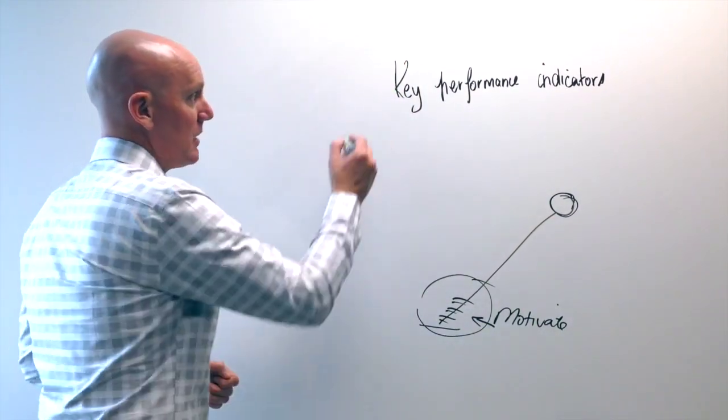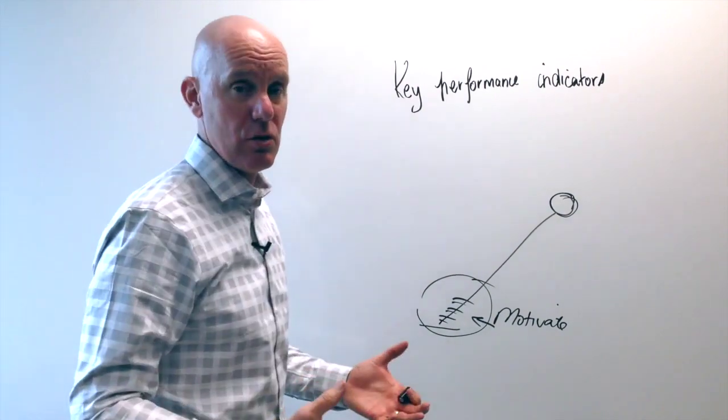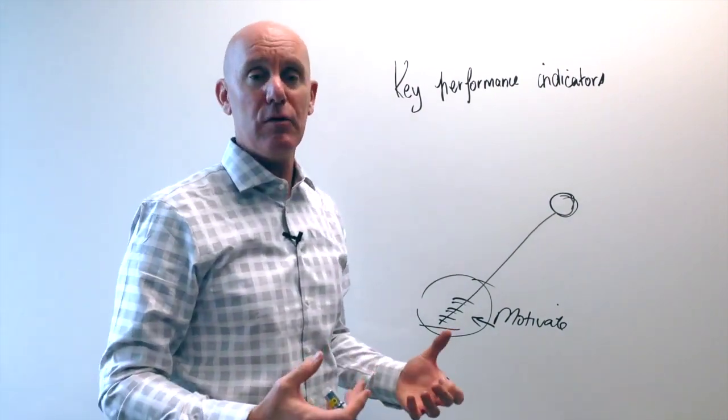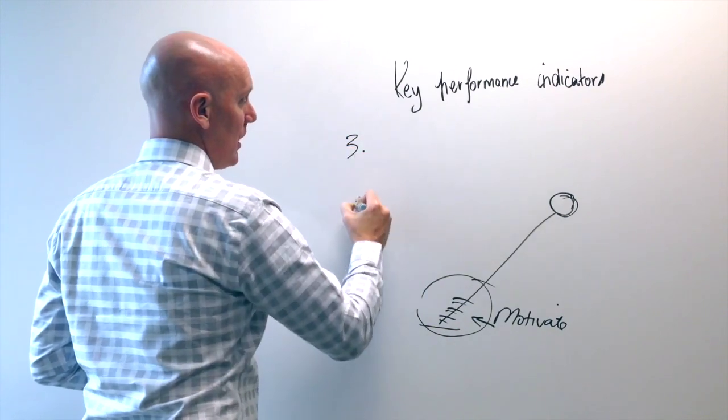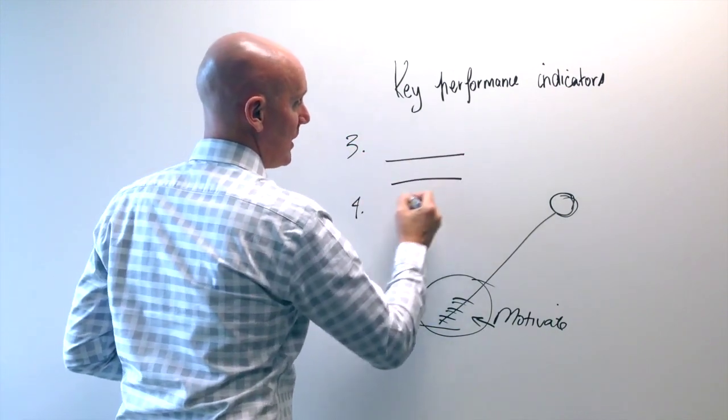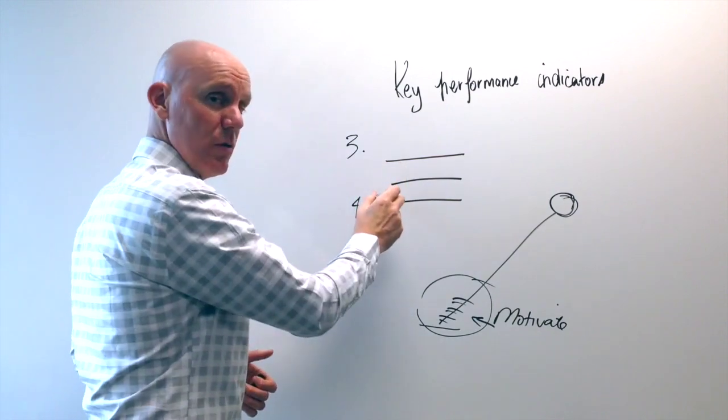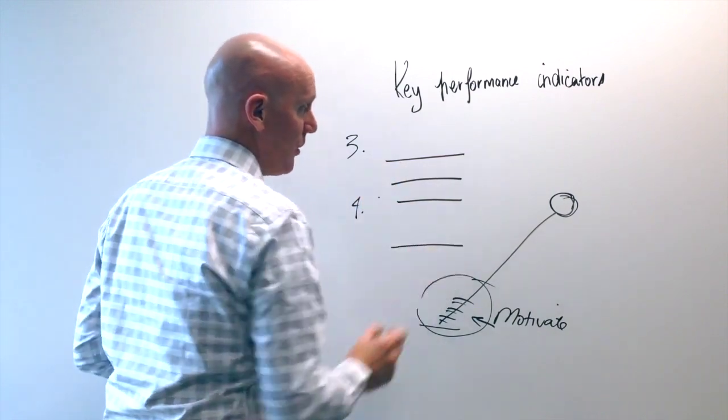Now here's the best part. These key performance indicators are built into your journal. If you don't know what I'm talking about with your journal, part of the journal is steps three and four where you're doing your evaluation at the end of each day of first, what's going well, and one thing you can do better.